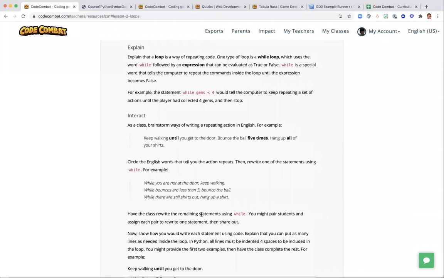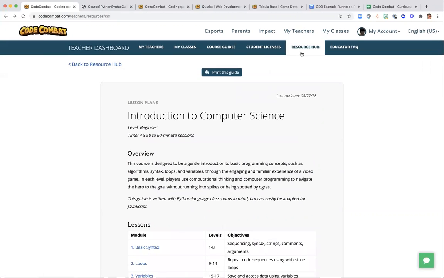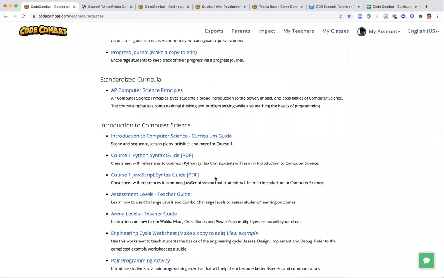There's a little bit of an offline activity. I don't know if that's going to fall in line with the way you guys want to work, so maybe this is something to introduce before, that way you can let the kids go at it. But these are just some of the tools that are available for you. And where can they find that again? That is back in the resource hub, our best friend. Bear with the slow internet here. I went to the Introduction to Computer Science Curriculum Guide. There you go. That might be the way that you plan your meetings with your students, like when you plan your class.